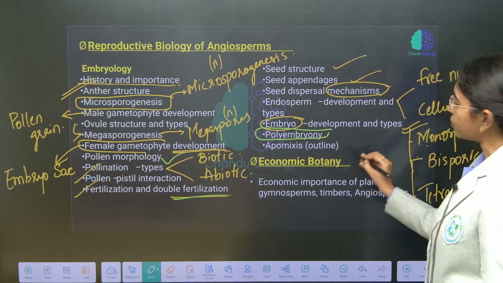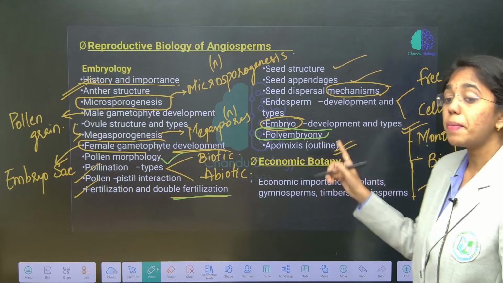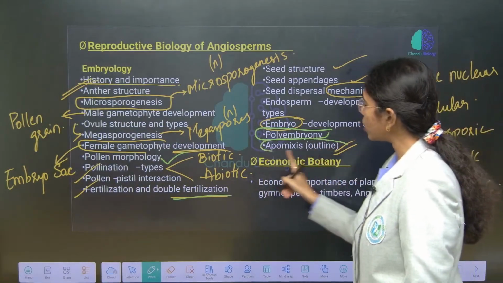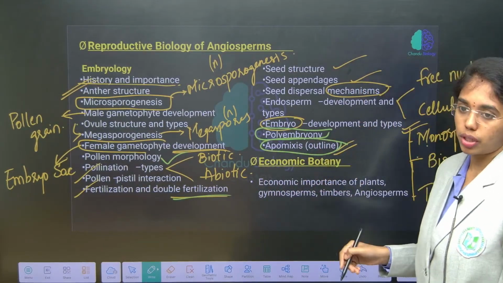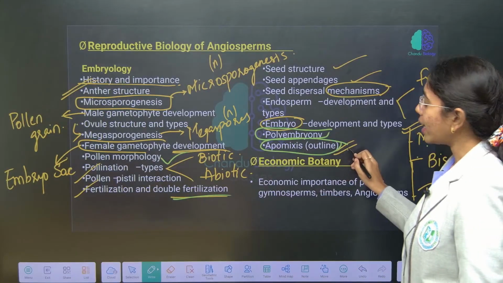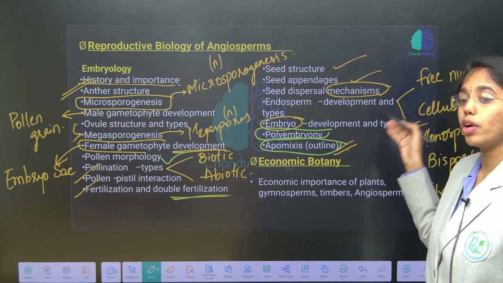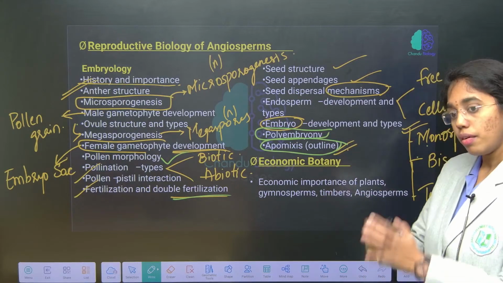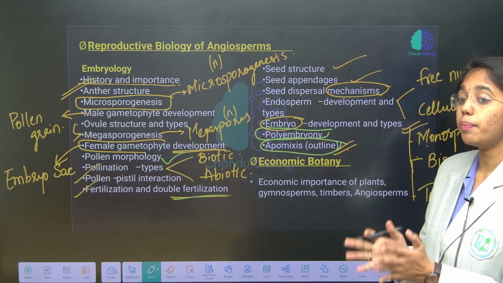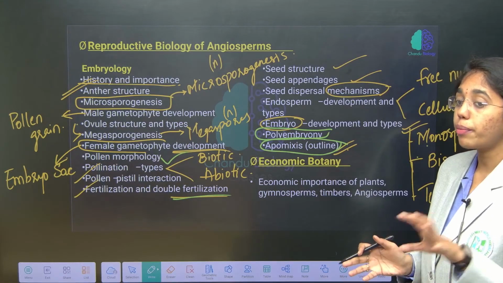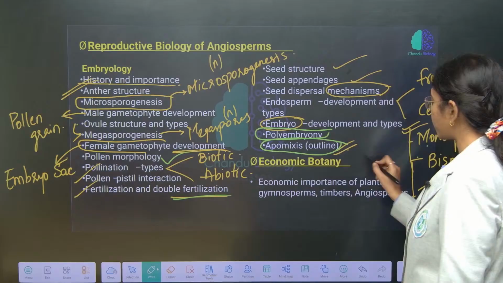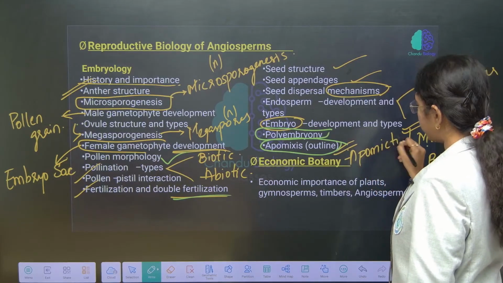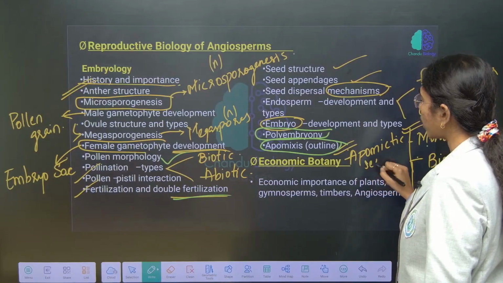Fine, right? Next is apomixis. This is special mode of reproduction, which is asexual reproduction, but this is mimicking sexual reproduction. How? Like diploid egg will be matured to diploid embryo directly. As such, without gametic fusion or fertilization, we will get diploid embryos and diploid seeds. The seeds which are produced from apomixis are addressed as what? Apomictic seeds. I am just briefing you the concepts, like what all we are going to learn.